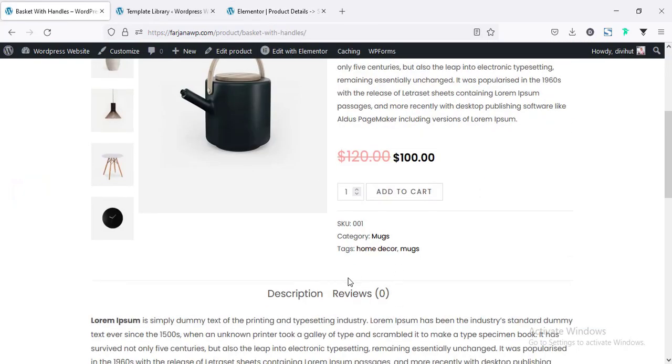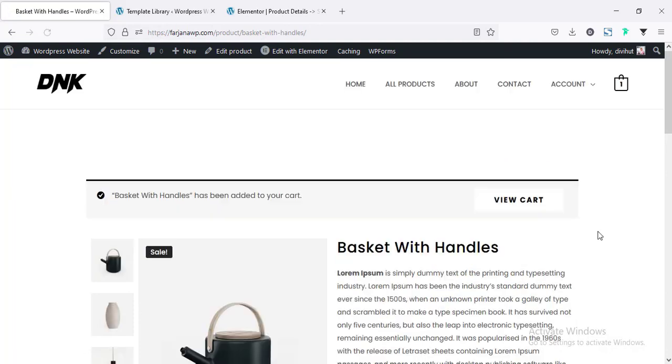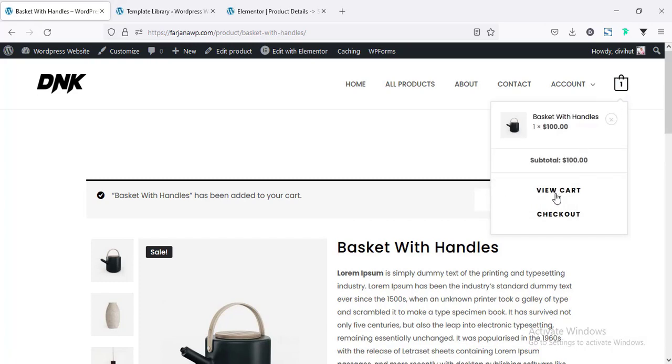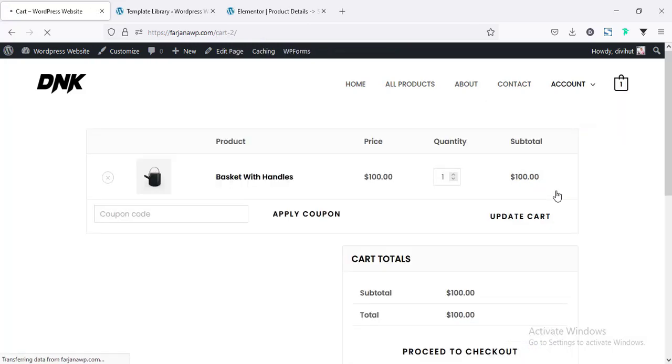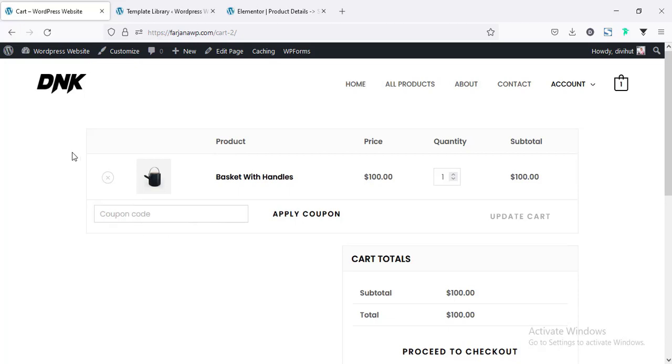So going to this product page and click on this add to cart button. Here is the view cart option, or in the top area here we'll find the cart. So here is the view cart and here is the checkout option. If I go to the view cart, so this is the default structure for add to cart. We can keep it like this, or if we want to change the layout we can also do that.